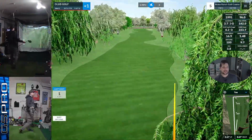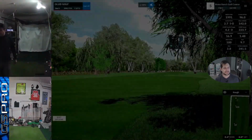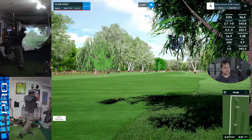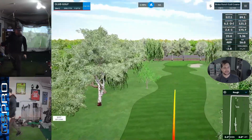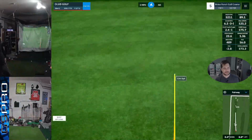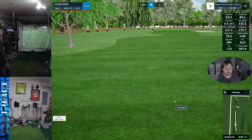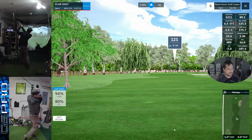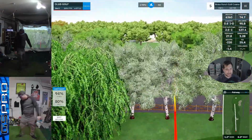Not the worst drive in the world up the right-hand side. Gonna be a 3-shot hole anyway at 550. Nice layup there. Middle. And 120, gonna be a pitching wedge or something in. Pulled it and hit it too hard.